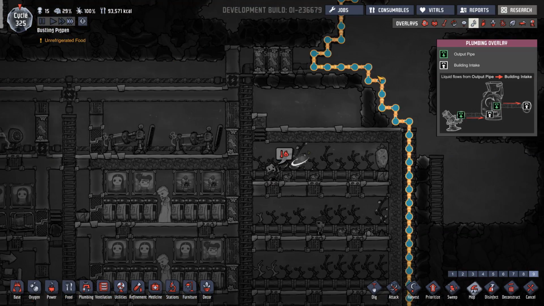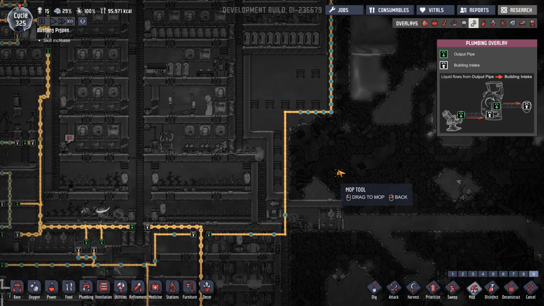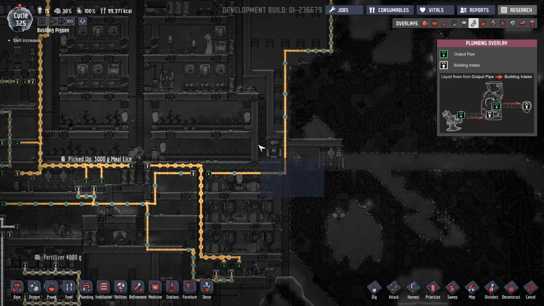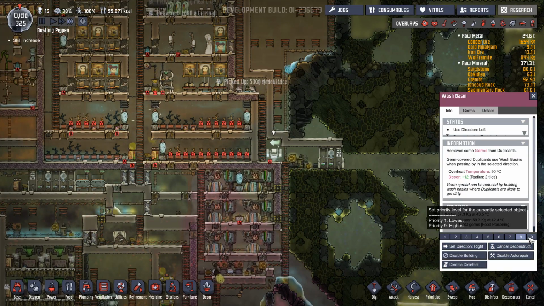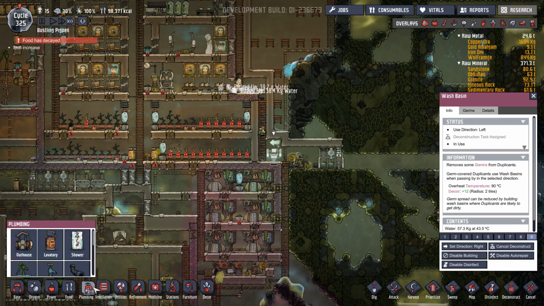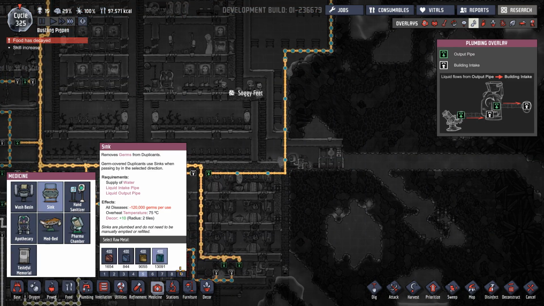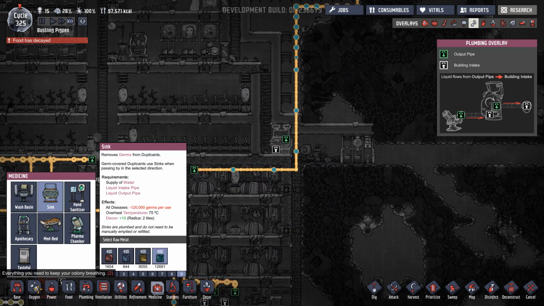Have they done it all already? Wow, they're so quick at disconnecting stuff. That's fantastic. There we go. And then if you want to add a wash basin in here, it's nice and easy now. So we'll deconstruct that. Excuse me. We'll deconstruct that. We'll grab a sink. There we go. We'll add that into there.